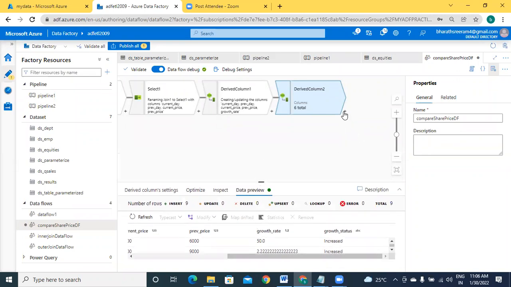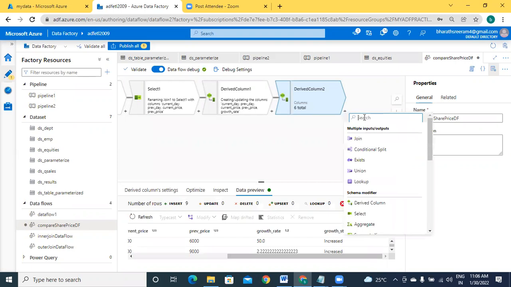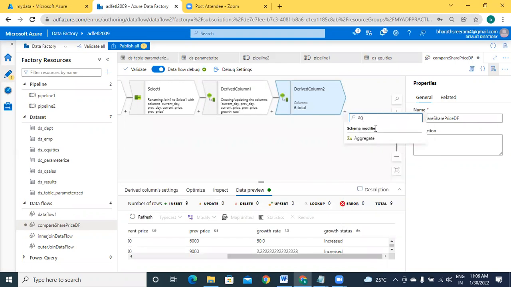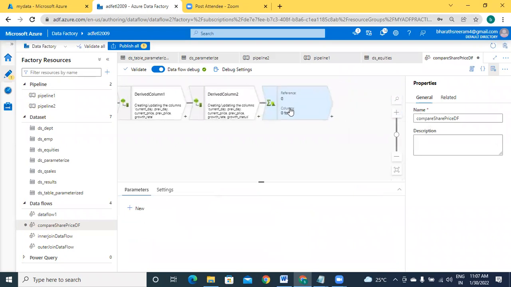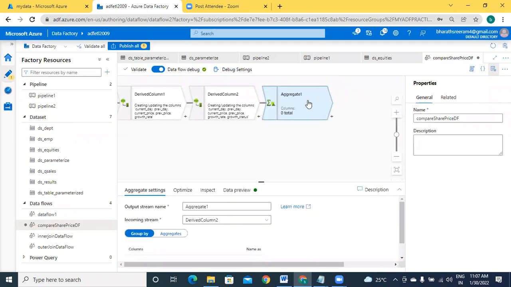Still, I am extending this. I'm adding one more transformation. Generally, for aggregations, directly perform your aggregations at Synapse level, and that too for less than 5 terabytes of data. If it is still more than 5 terabytes of data, perform the same transformation by using Spark. Okay. Come to the aggregate part. So, wait. This aggregation.